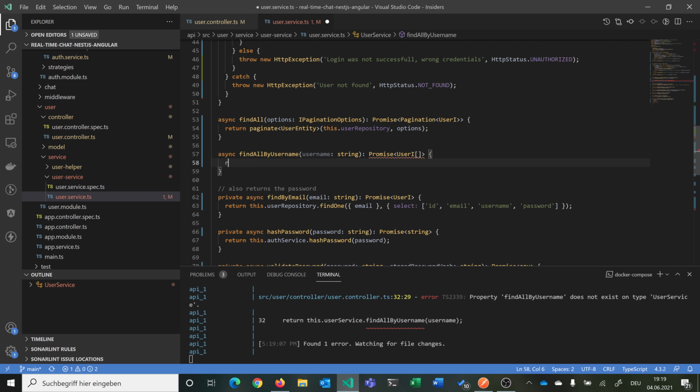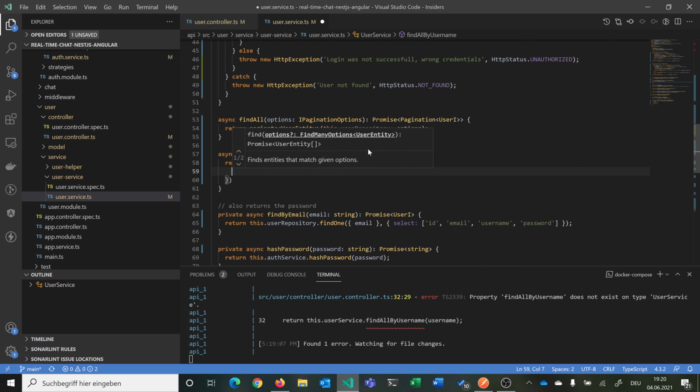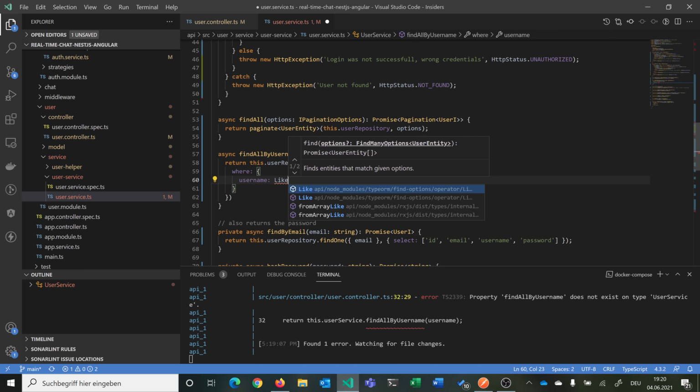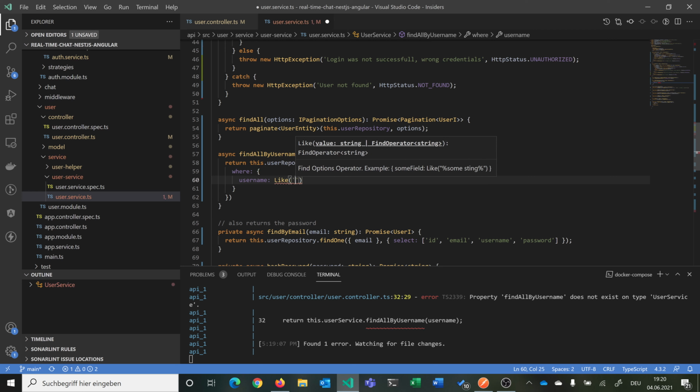And then we can simply say return this.userRepository.find, and then we can pass in some options. So we can say where, and then we want to query our username, and we can simply say Like. We import this from TypeORM, and then we need to use the backticks, and then we can say a wildcard.